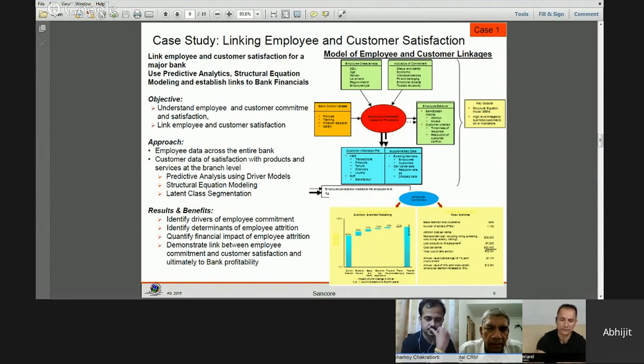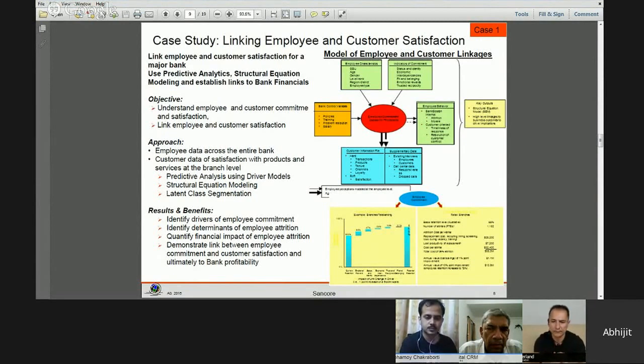But the problem, as I said, was the unit of analysis. As David was saying, the Rolls-Royce engine and the aircraft is the unit of analysis there. It's not a human being, it may be a machine or a physical asset. Here, the unit of analysis at one end was the employee, and at the other end was a customer, and there's no one-to-one match. Which is why there were both customer satisfaction and employee satisfaction models at either end, but the linkage actually was at the branch level through soft linkages.